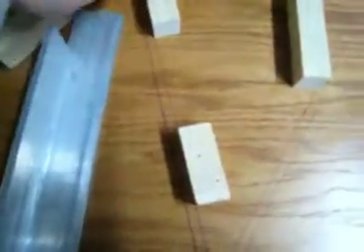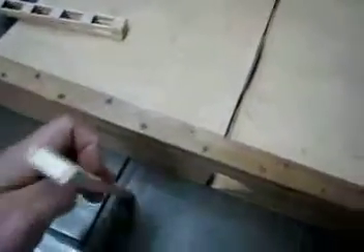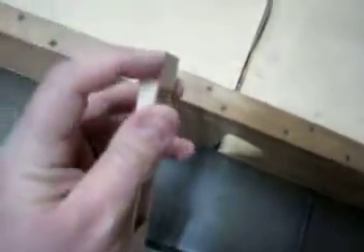Then the smaller straight edge to install all the holders for each of the ribs — they'll be clamped here. Now I'm using the sliding table to just flatten these and make them perfectly perpendicular. I'll make sure to remove the fuzz after. Then I'll put these into a block here to make sure they're all the same length. And that will be the same for the full solid one.